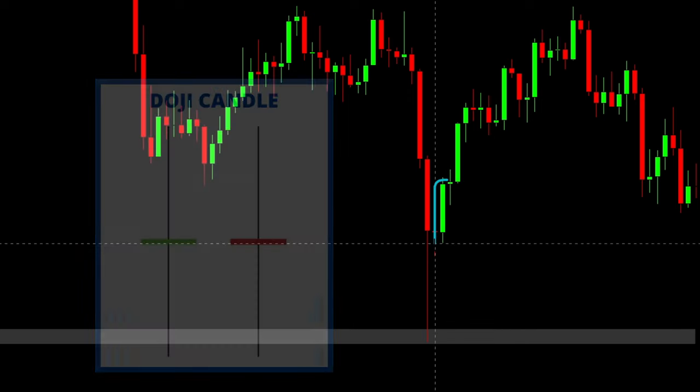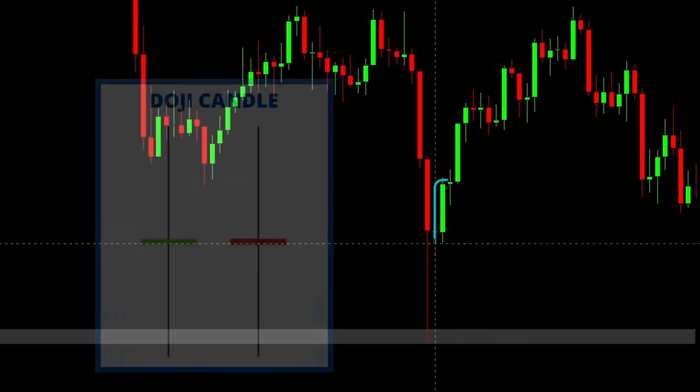If we take a look here at the fifth candle, we can see that we had a strong momentum candle, exactly what we want to see. And we can also see that the fifth candle closes below the real body of the first red one, and we also close slightly above the real body of the green candle. So all our criteria is met here, and we are ready to take our trade.